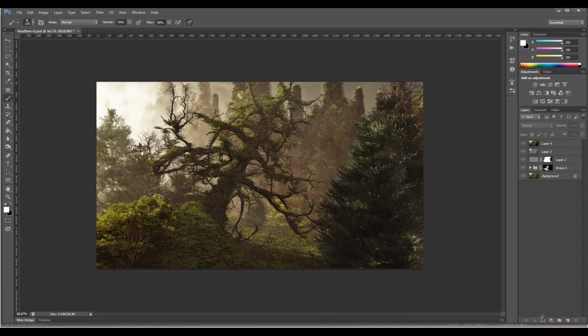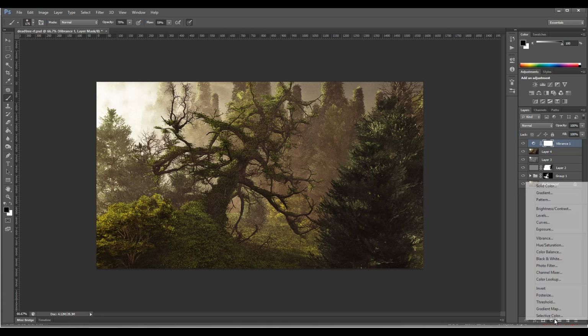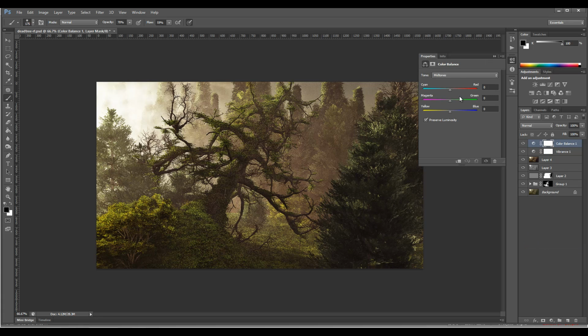Okay, next let's add vibrance. Just overall see how much, if we want to add saturation. Maybe too much on saturation, just a little bit on the vibrance. There you go. Just in case, let's add color balance, and we're already kind of balanced, but a little bit of correction.